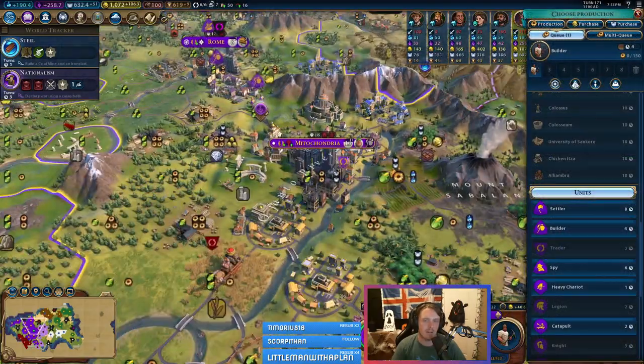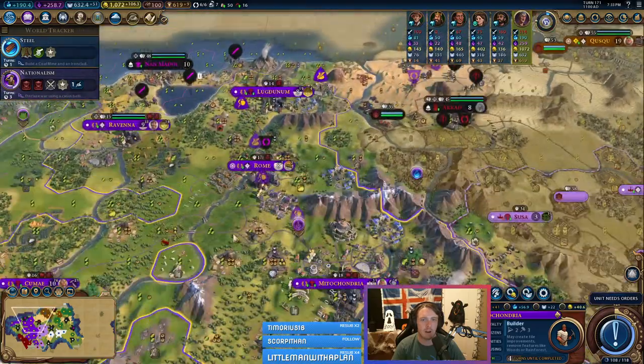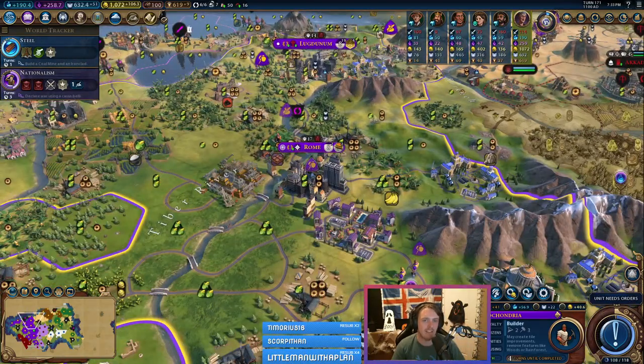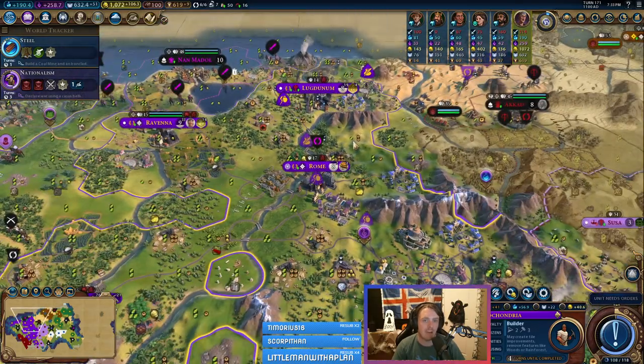I'm just using mitochondria right now. It's just a builder farm. Builders going out, planting woods everywhere. I've got two builders coming up to Rome. We need to prioritize getting woods and lumber mills down on some of these tiles because we are building the Eiffel Tower in this city because it's the only city with a decent amount of production, but also the ability to build the Eiffel Tower in it.